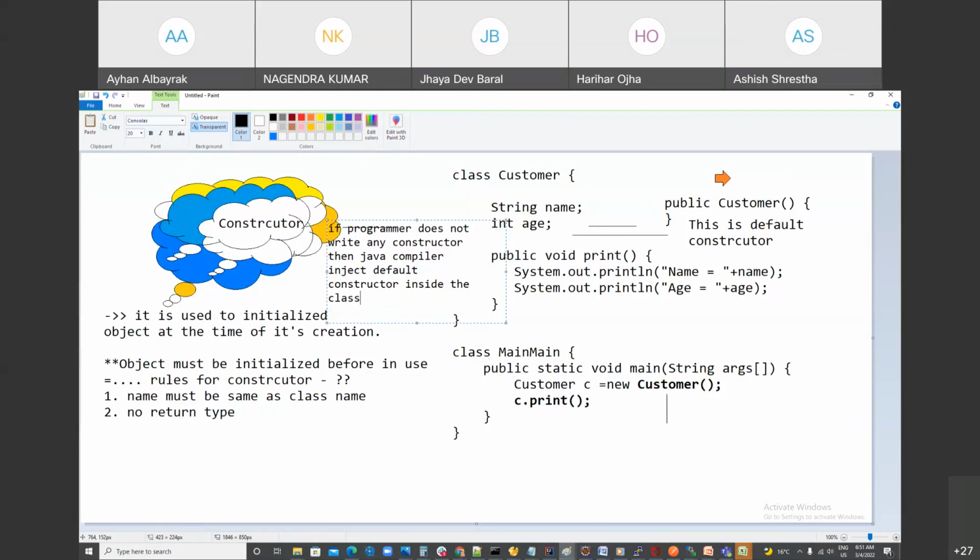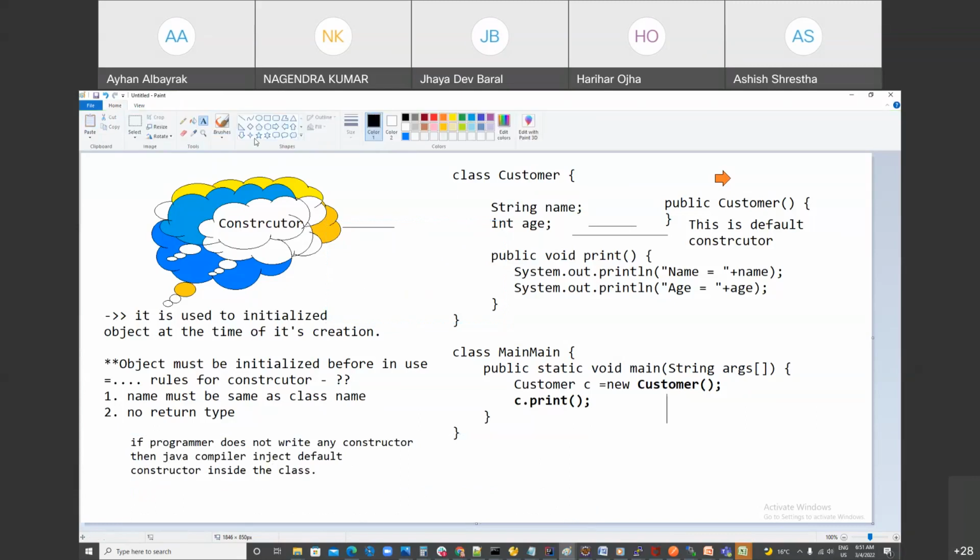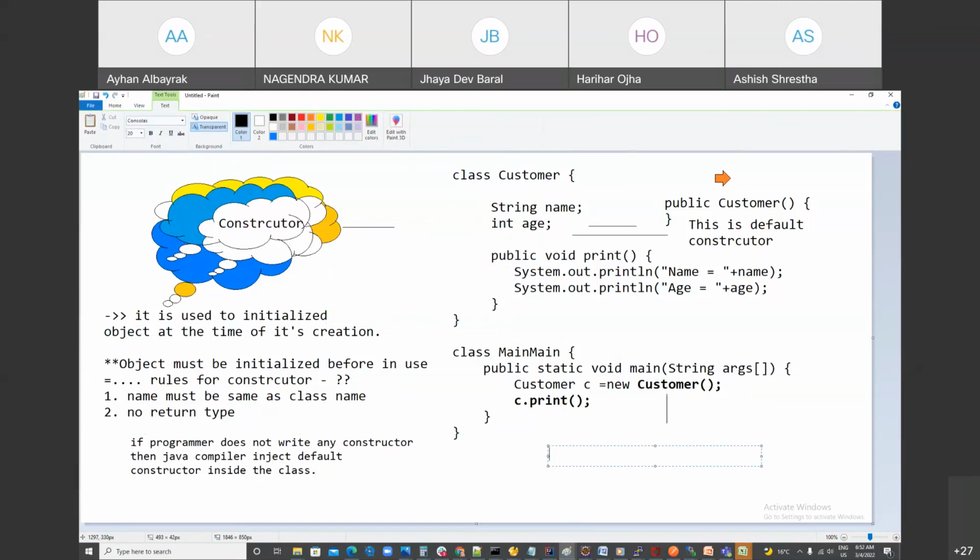Done. If somebody asks the definition of the default constructor, you can explain the same thing. This you are not supposed to forget. The default constructor will give the default value. Say name, in case of string, the default value is null. So the output will be name equals to, any guess?